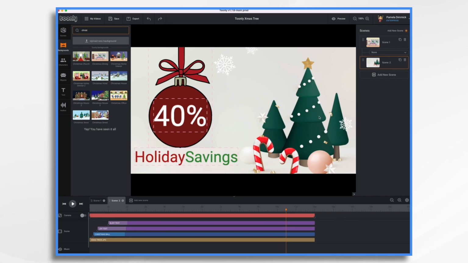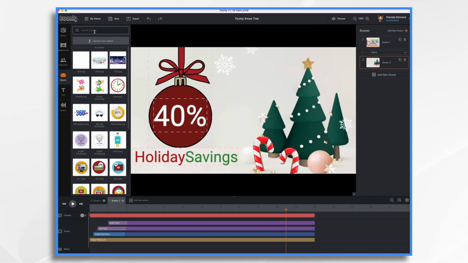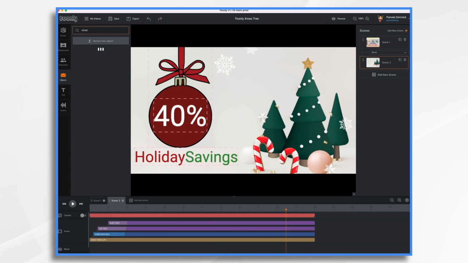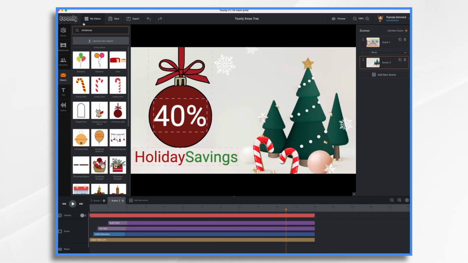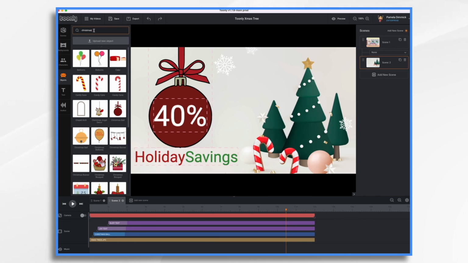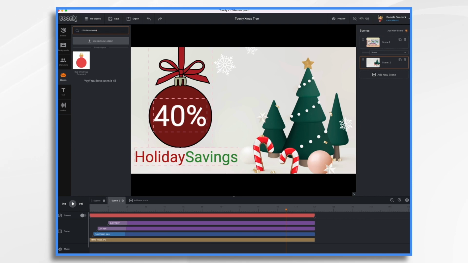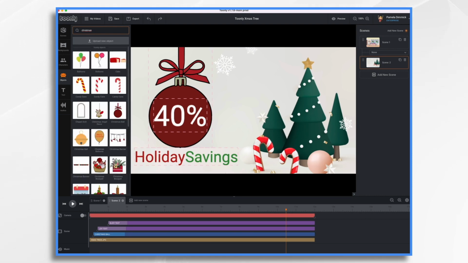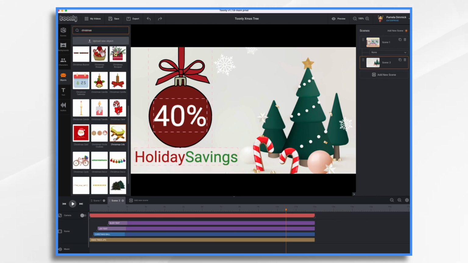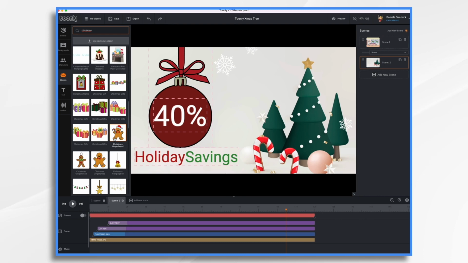And then for the ornaments, if you go to Objects and then type in Christmas, you'll have all kinds of options that you can use. Yes, you could type in Christmas ornaments, but that's going to limit you to just a few. See how that's like that? So I just recommend filtering it by the word Christmas, because you can use things like candy canes and gingerbread boys and rocking horses and whatnot as ornaments.